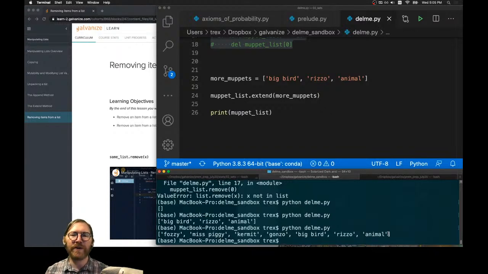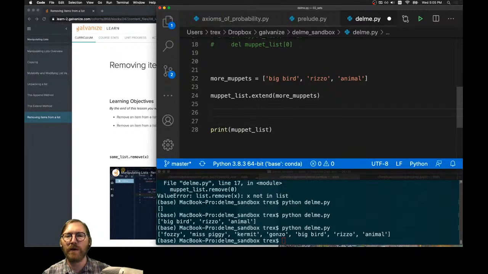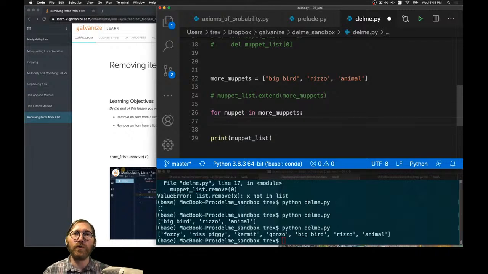If we wanted to add them one at a time, we would use append. And I'll just demonstrate, if you don't remember how to do extend, how to use append to do the same thing extend would do. So let's say for Muppet in more Muppets, instead of extending, we're going to append each Muppet to the muppet list.